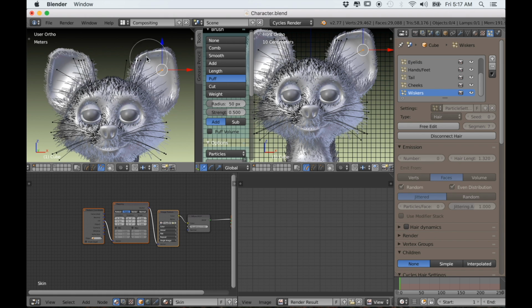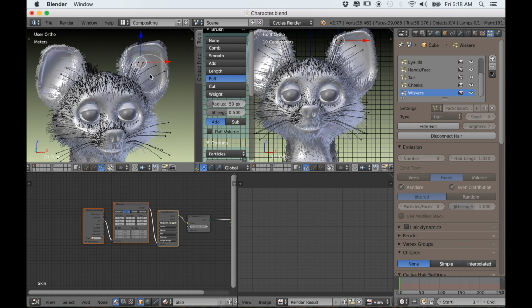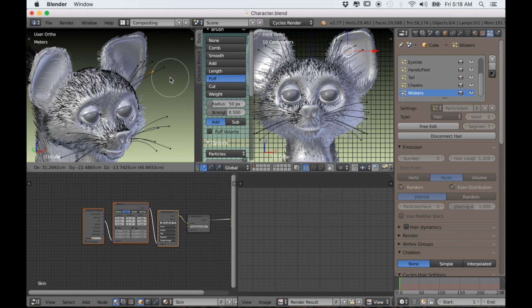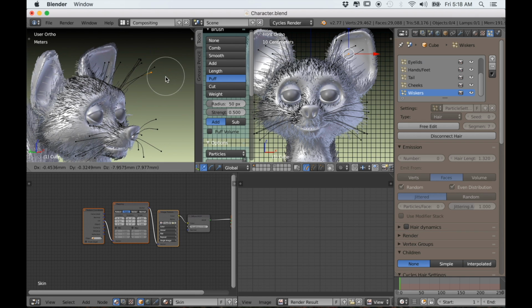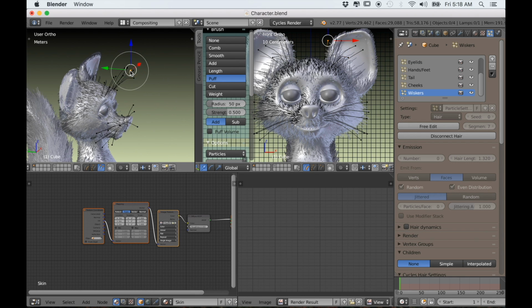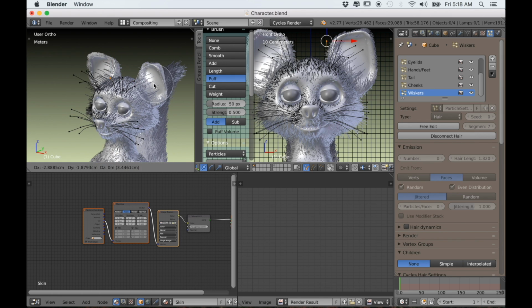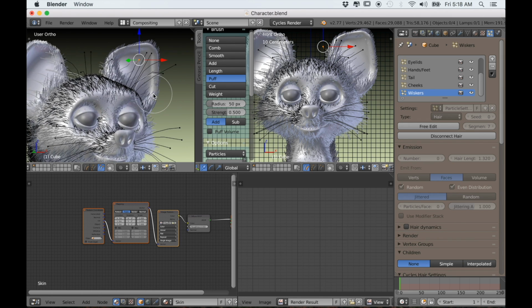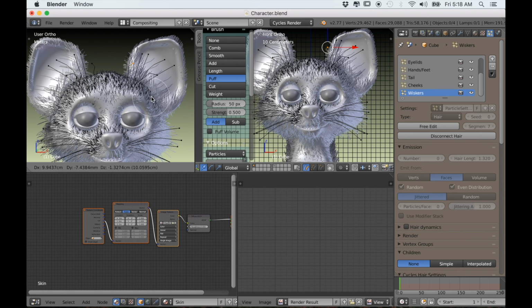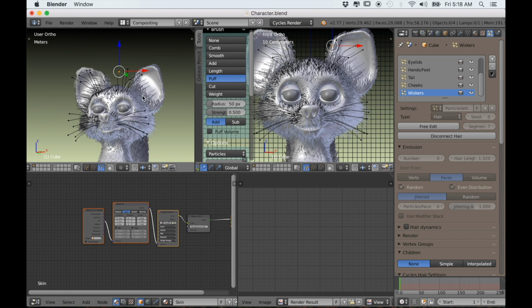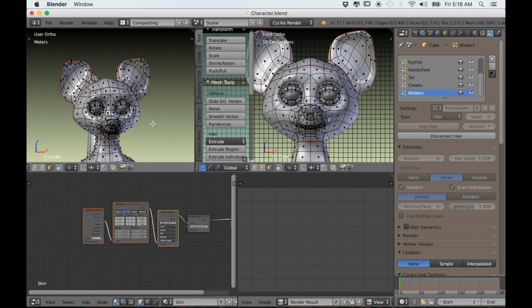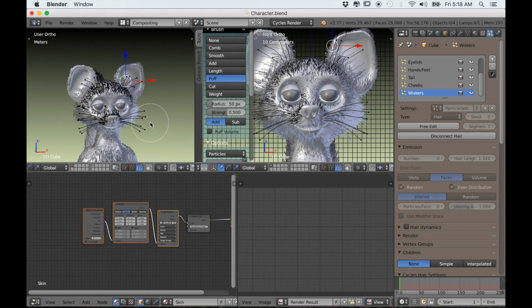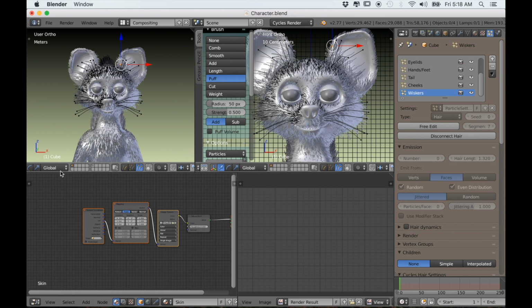Okay, so I can just grab these individually and bend some out forward and some to the side, just giving them all a little bit of a random direction. And I think that that looks okay.